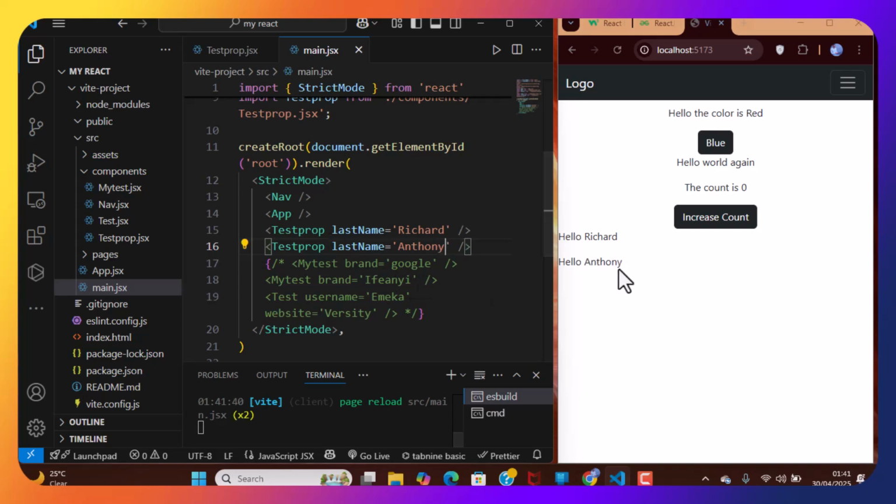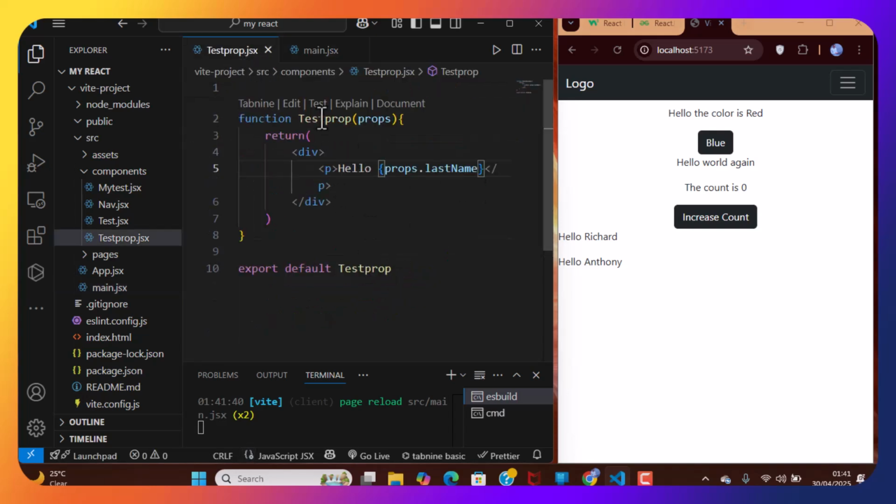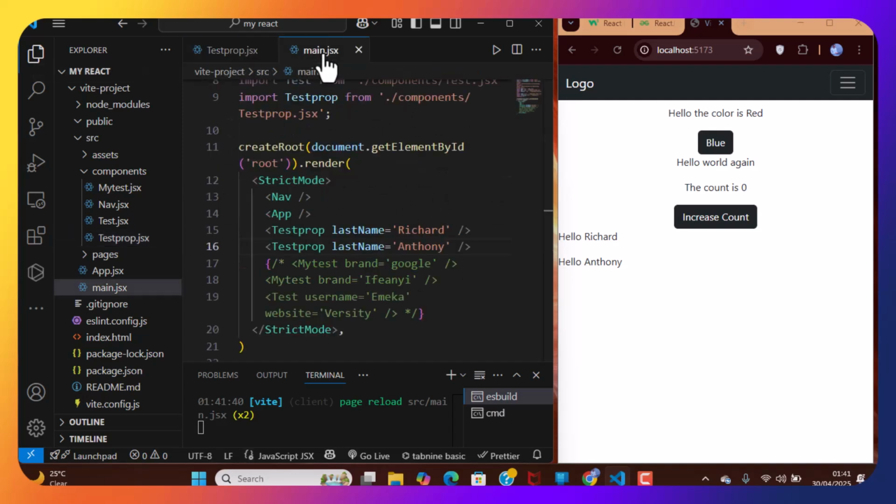Now you can see it says hello Anthony. This is because we have set up this particular function to handle the logic. So this function here handles the logic, and then in the parent component where we render everything is where it inherits the value of that property. And that is just how to handle props in React.